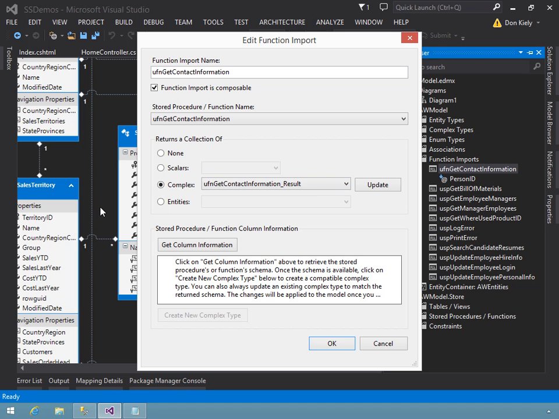If this returned all of the fields of the person object, I could use a person object instead. I could select entities and select person. But this is a subset of the fields, so there's no object in my model without this complex object that returns the data from that function. So that's the reason why I need a complex object there.